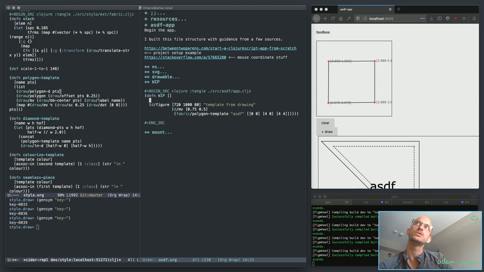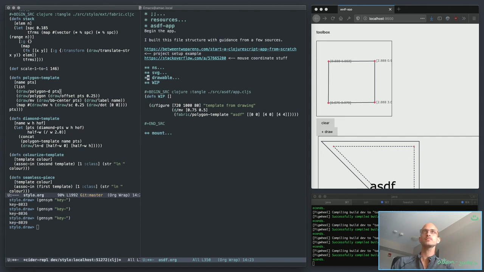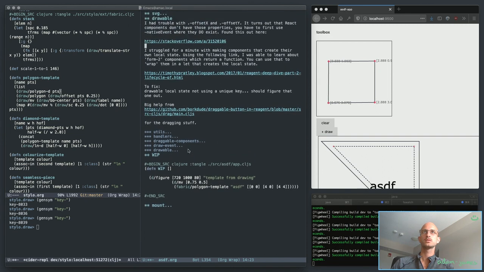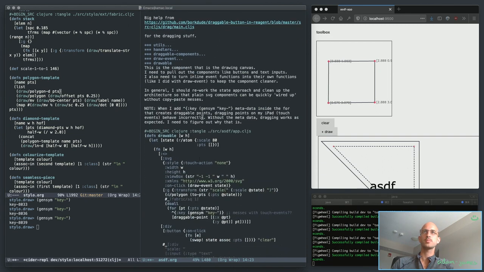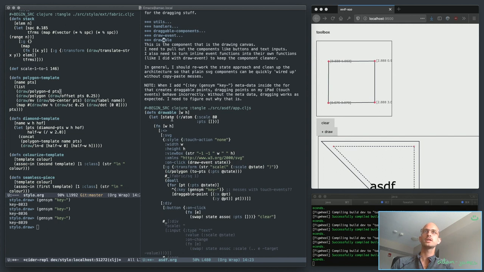All I really need to do is kind of copy the idea here. This drawable, right? It has a state associated with it here. It returns a function with the state wrapped in it there.